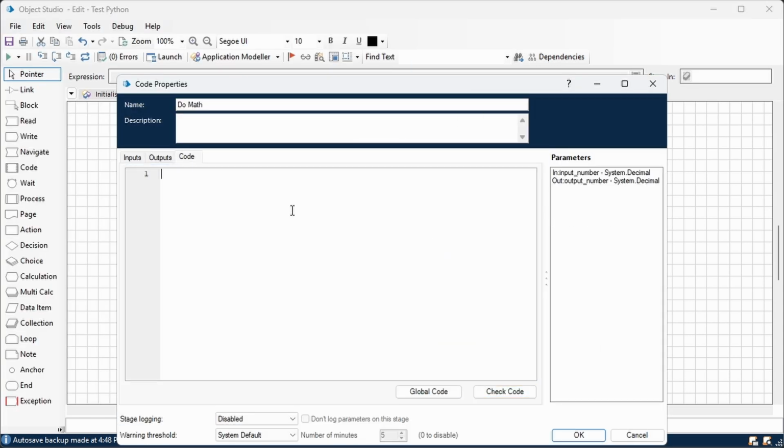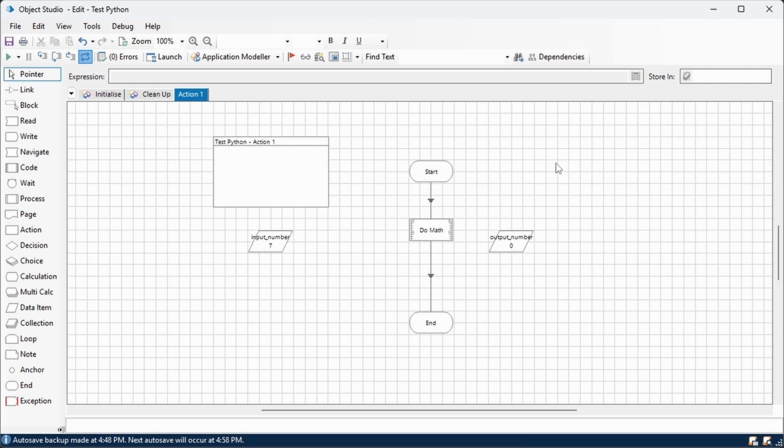Let's see if it lets me type something else now. Input number. Okay, so it seems like it mostly just happens when you first start putting stuff in here, because now it won't do that. Yeah, so output number equals 5 plus input number, and this should work.